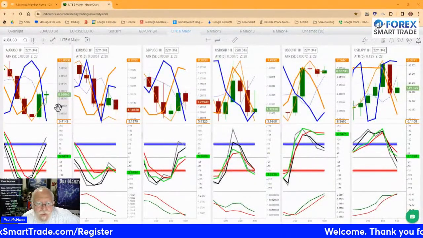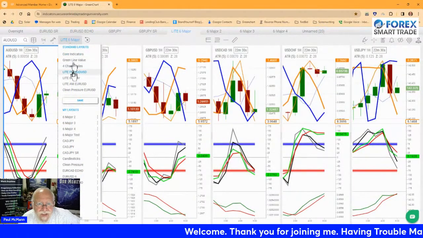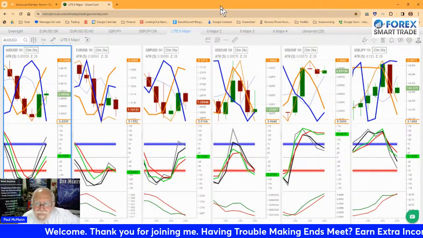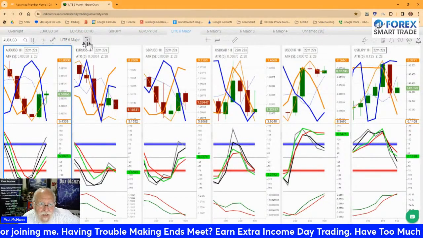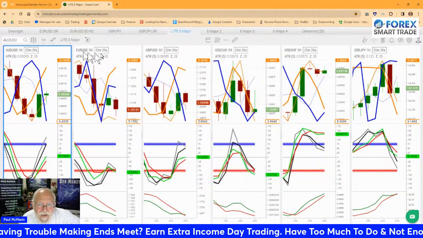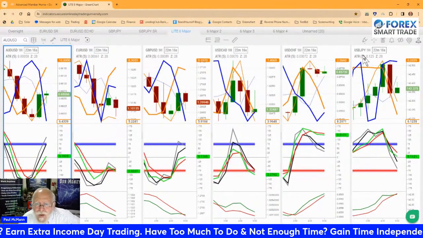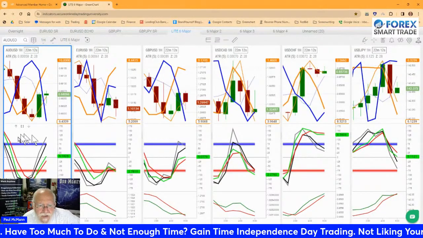The chart I am going to trade off of is something called the Light 6 Major. It's one of the standard layout charts. This first chart is a composite chart. It's showing me 6 different currency pairs. They're all U.S. based. And I am going to start with the middle of the chart.